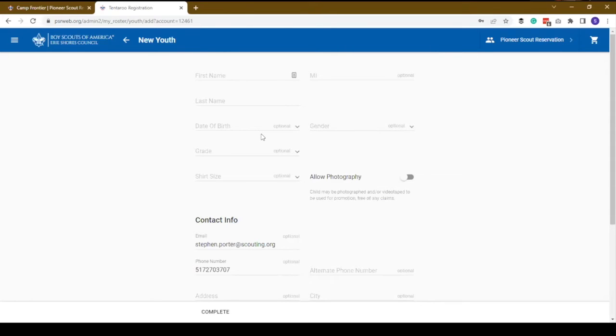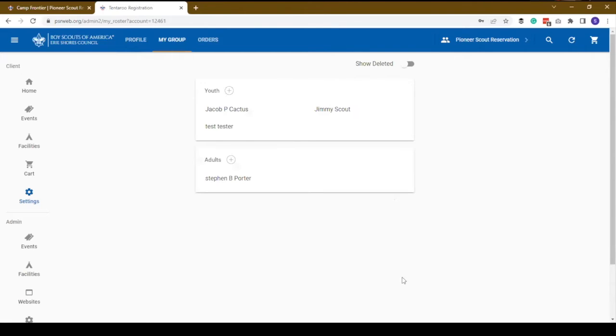But when you go to register for summer camp and you pull that name into your summer camp registration, it's going to say missing date of birth, needs a date of birth for this event. So let's just put it in now so that way it's good to go. Same with the gender. But those 3 things are required for the summer camping program. So that's all you need when plugging those in. And again, we recommend building this list ahead of time before your registration, so that way you can have a much smoother process with doing merit badge registration when your system opens.